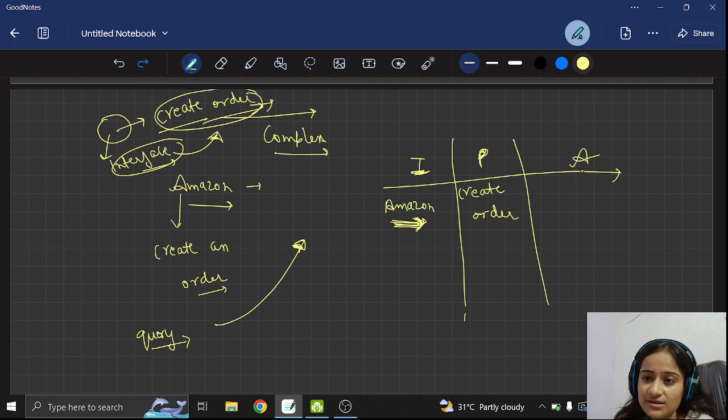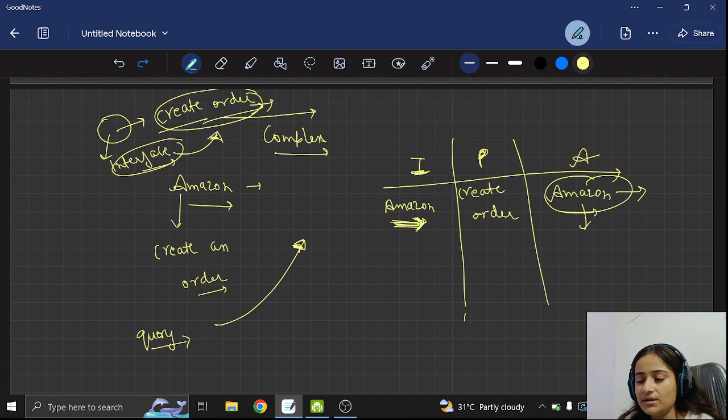And what is the application here? Application is also Amazon, because I'm going there. I want to create an order on Amazon. So that's the application. Whichever company, on whichever application I want to create an order, or delete some request, that will always be the application. If I want to create an order on eBay or Ola or Uber, anything, so in that case Uber will be the application. What I want to do, I want to book a cab. So booking is a program right here.